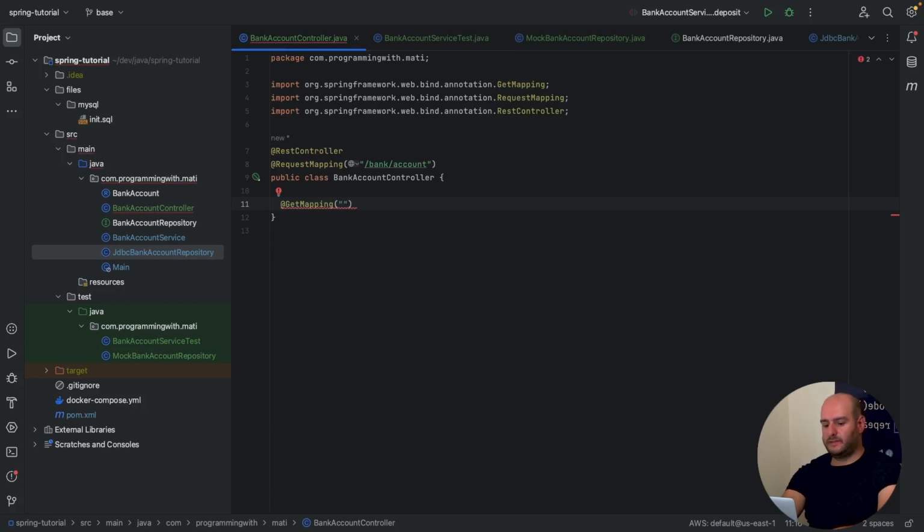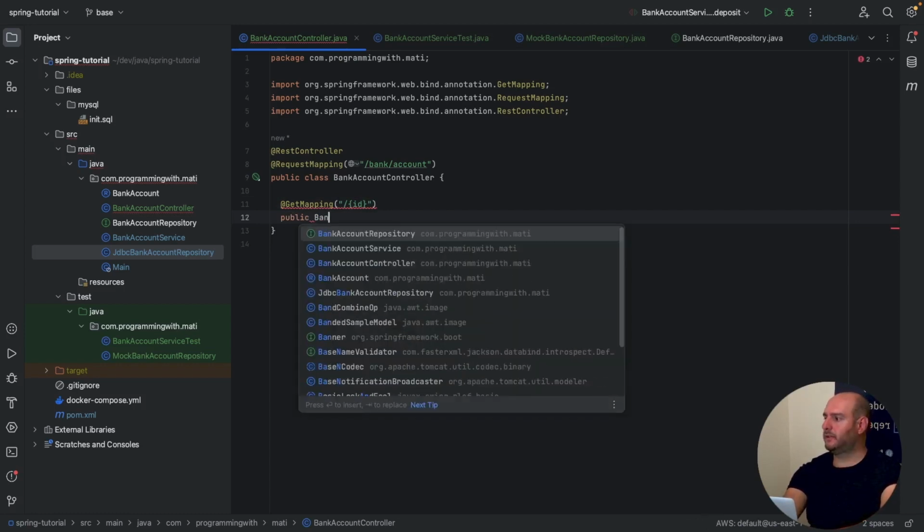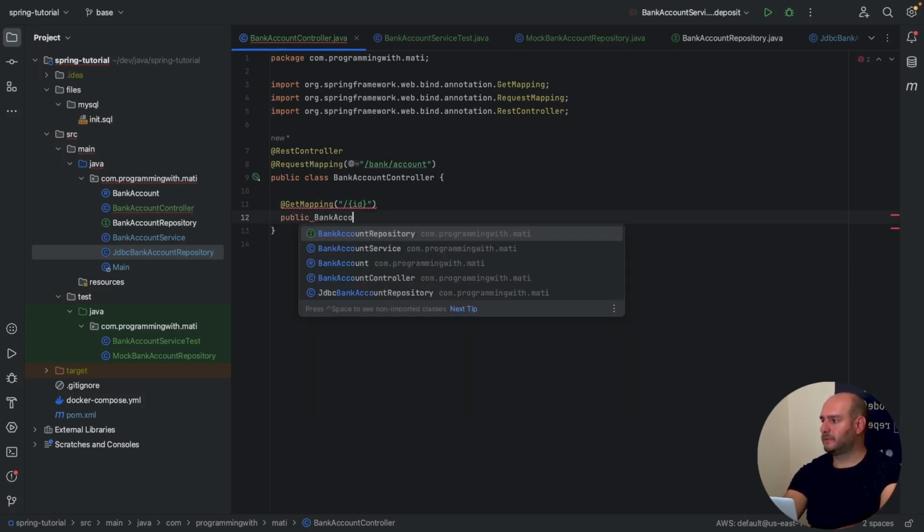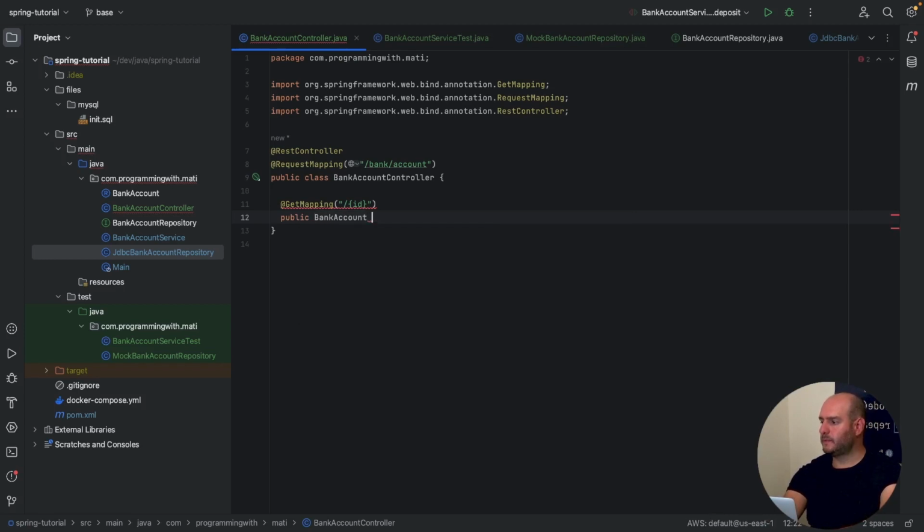And this is going to receive a parameter, which is the ID of the bank account that I want to see. So public, and this is going to return a bank account. And let's say get by ID. And this is an int ID.